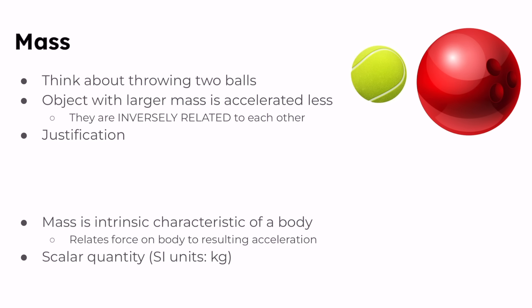Before we can talk about Newton's second law, we have to go over something called mass. From everyday experiences we already know the idea of mass. For example, if we have a tennis ball, let's say you hit a tennis ball into the air versus if you try to hit a bowling ball into the air, that would probably break your racket and it would result in very different accelerations. We would expect the tennis ball to move a lot faster than the bowling ball because the object with the larger mass is generally accelerated less.